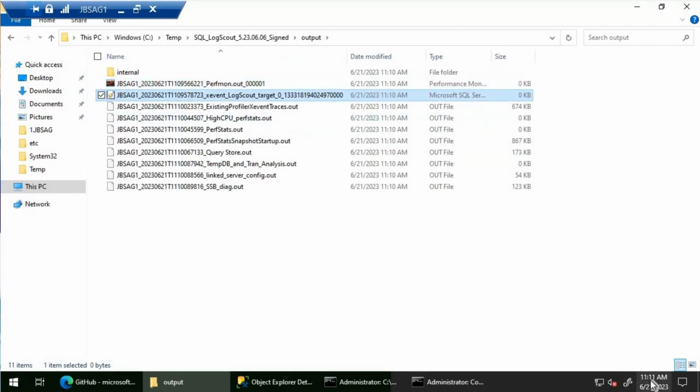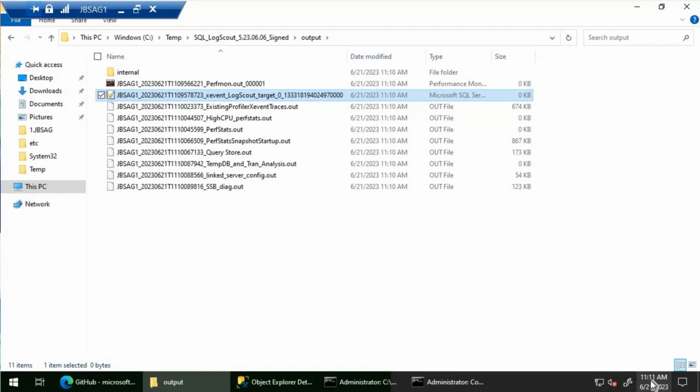The time is 11:11, so I'm going to let it run for 5 minutes. But if it is a production server and a general performance check, I will run LogScout for 15 to 20 minutes and then collect it.